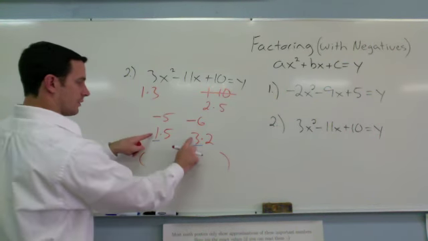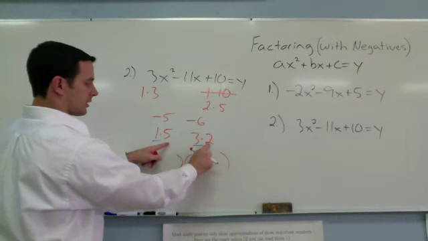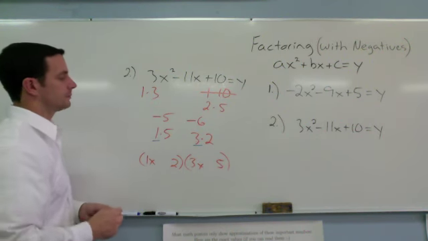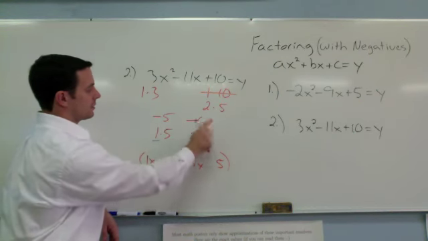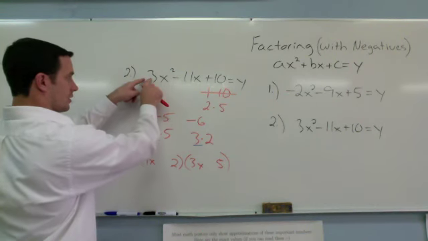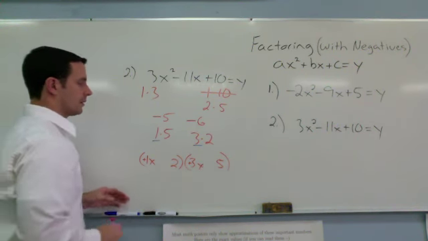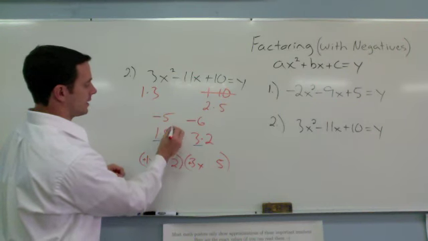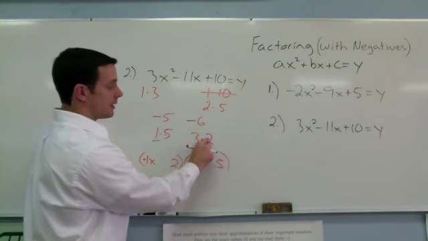Drop the numbers in, the 2 in the front, stay in the front. 1x, 3x. The 2 in the back get crisscrossed. So the 2 over here, the 5 over here. For this one, since I have a negative in this group, and I have a negative in this group, you just have to decide which numbers you're going to go with. When I multiply these two together here in the front, they should give me a positive, so I can leave these both positive. Positive and positive. If I leave the 1 positive, that means this 5 has to be negative. If I leave the 3 positive, that means the 2 has to be negative.